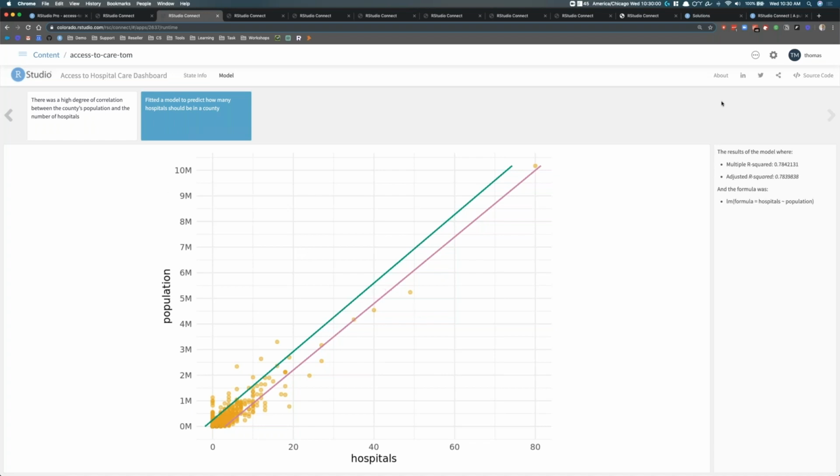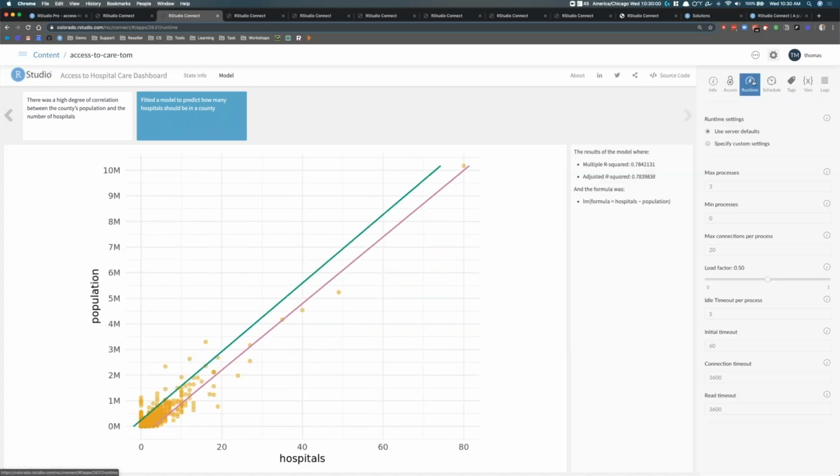with the Shiny example. Because this is Shiny, you have access to the Shiny runtime in terms of the server itself. So you could go in here and specify specific settings, or you just use the server defaults about how to scale out this application or how performant you want to be. So maybe you want it to idle out and close down pretty quickly, because once people stop using it, you want it to free up compute on your server. So you could go in here for the Shiny portion and change all these different factors. But as I mentioned before, we really want to focus on our Markdown, but I just wanted to show you that you have this ability to change the runtime, and when you click on the runtime, if it's a Shiny application, it has these options.